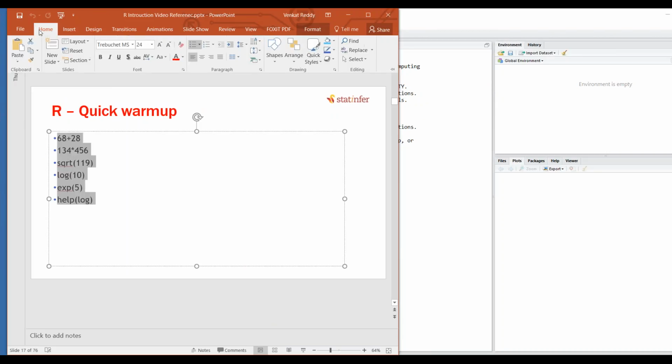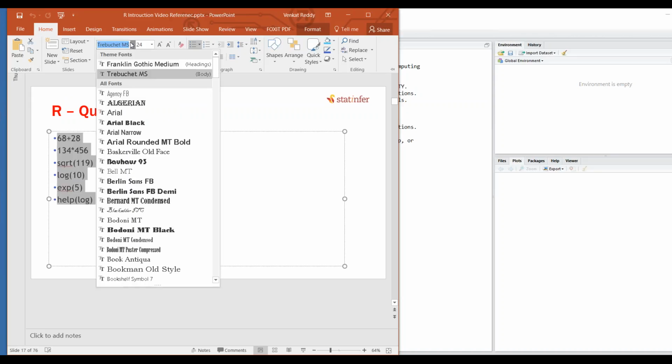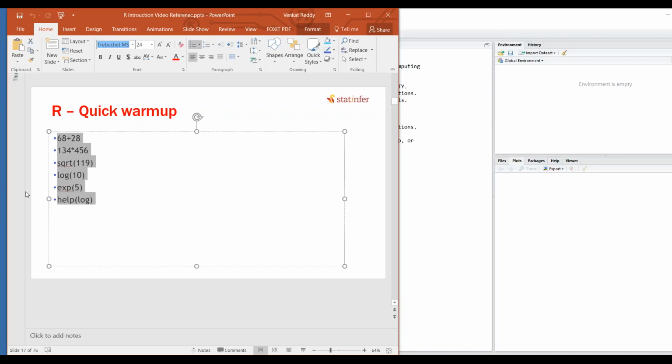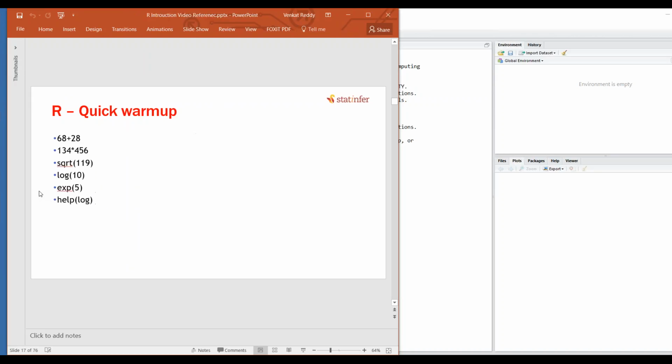First answer is 96. Yeah, tell me the second answer. No, no, only one per head. Someone else, second one, quickly. Type 134 into 456, tell me the answer.